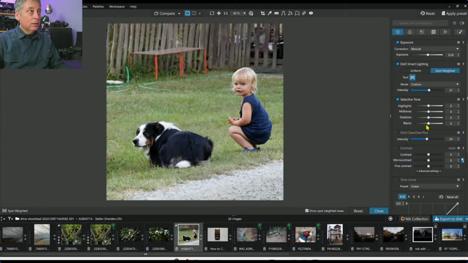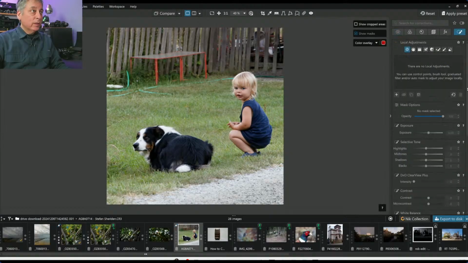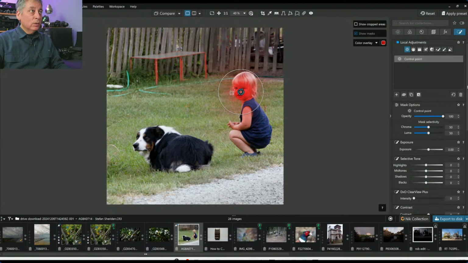Oh, I'm killing a dog there. Not getting much accomplished with the smart lighting. So let me just go back to my local brush here.